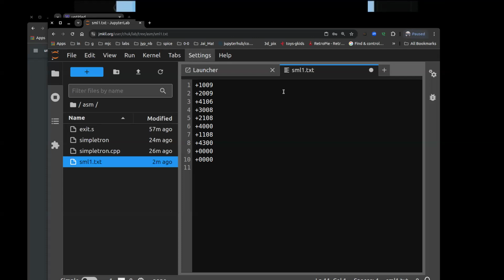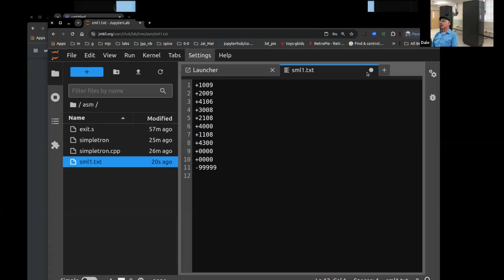Control C. No. Negative 99999. That will give us the exit. Okay, we can leave it out, but we're going to put it in so I can show you how this does or does not behave.